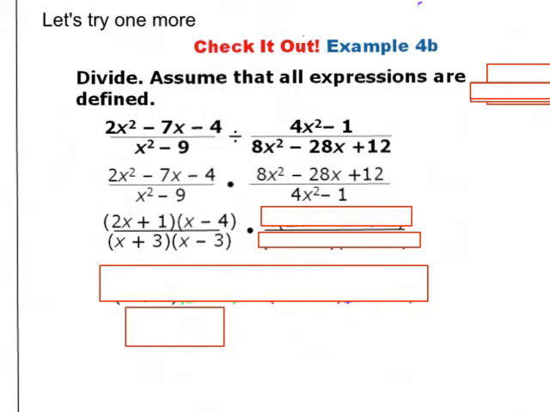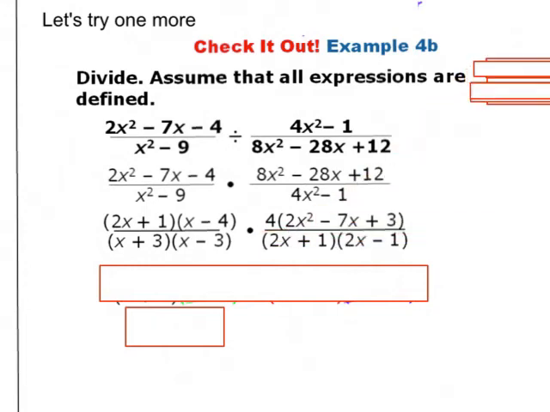Now, what about the other side? Well, first of all, if you look over here, I see that I have a common factor of 4 there. So the first thing I'm going to do right here is I'm going to factor out a 4. And let's see, what else can we do on the bottom here? Well, that's a difference of 2 squares. So I can factor that, 2x minus 1 times 2x plus 1, or 2x plus 1 times 2x minus 1. Either way is fine.